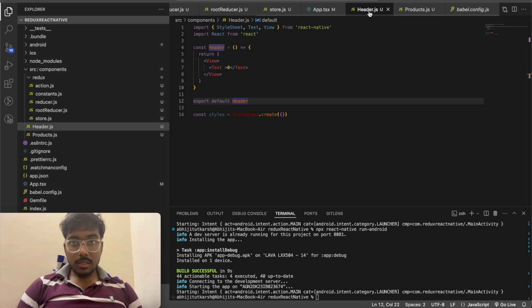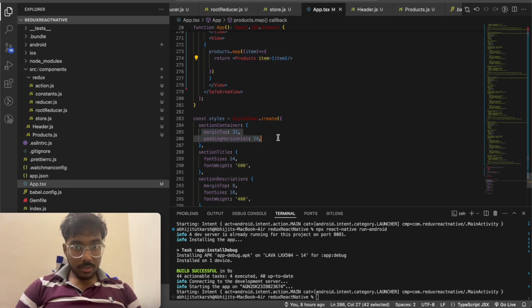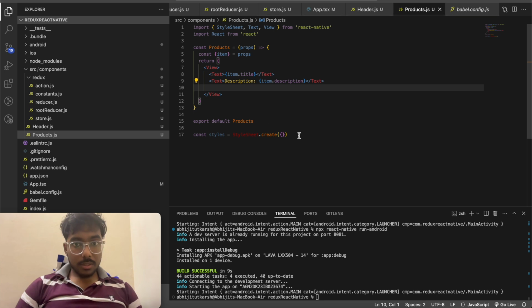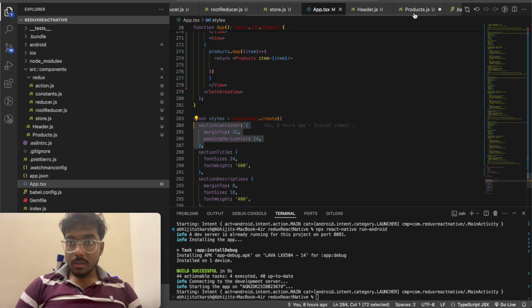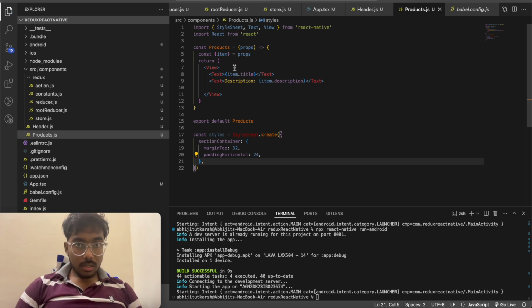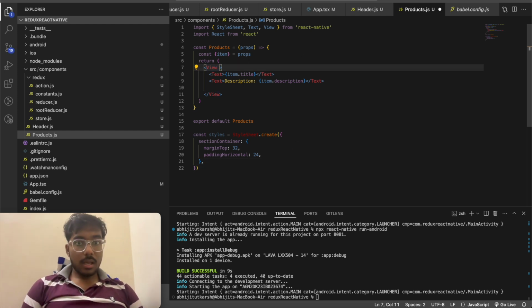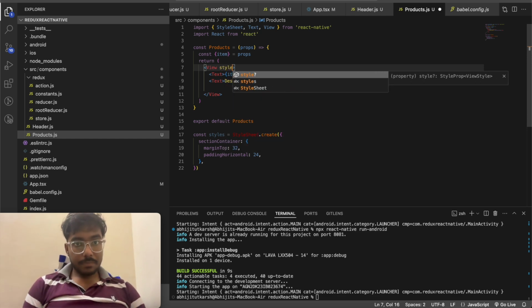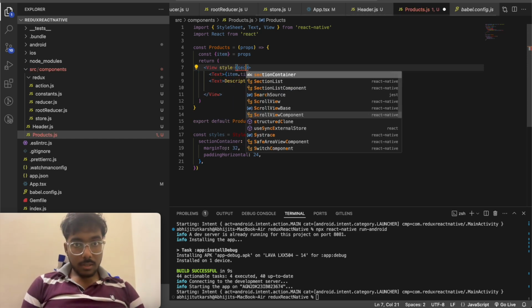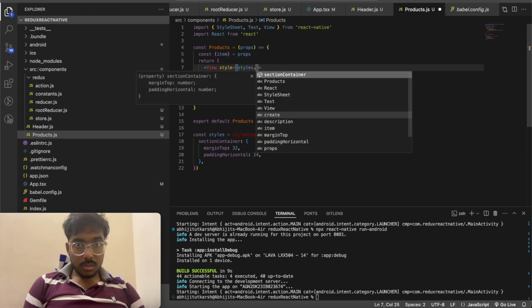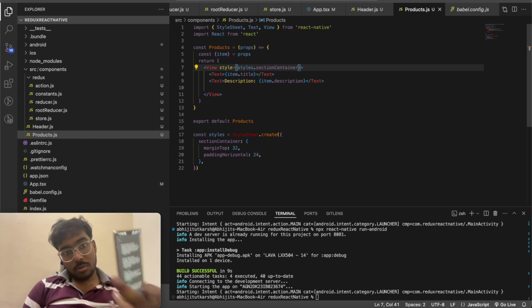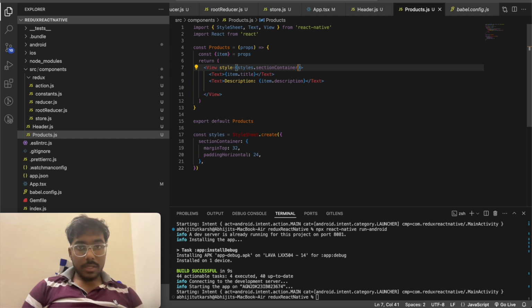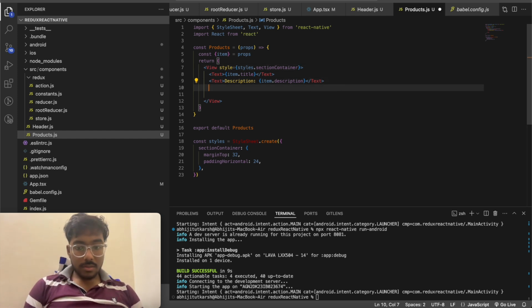Let me take the section container from app.js and put it here too. Let's copy the whole one, products, and save it, and let me put it here as const style, styles.sectionContainer. Let's save it. Yeah, now the data is sorted. Now next one will be the pricing. So let's add the price.